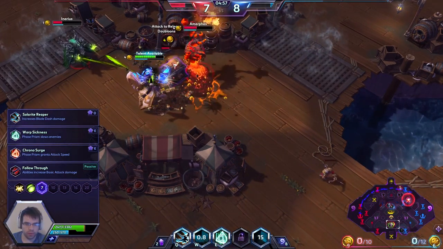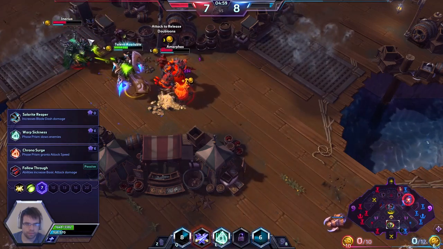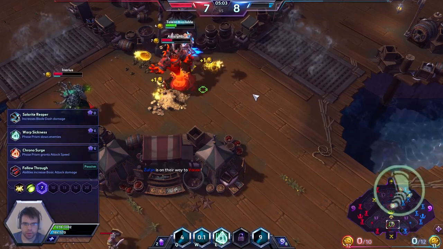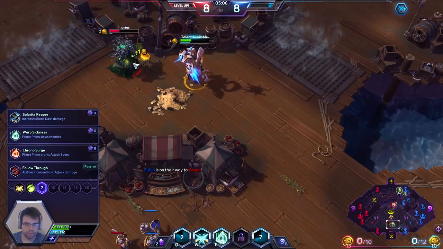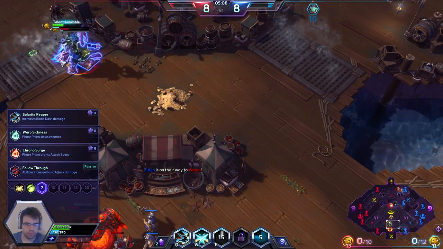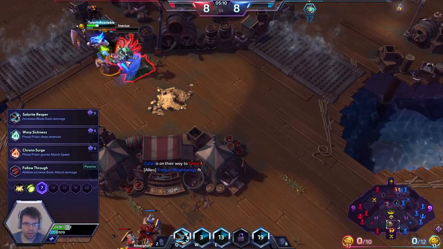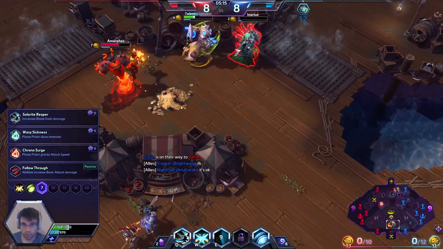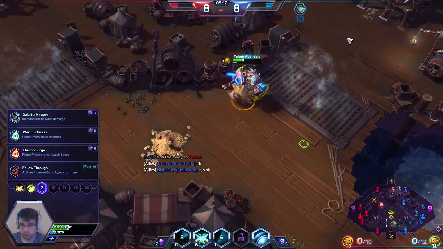I can just walk in here. I have Avatar on me. I do want to grab these coins though. So give me half some of those coins. There's a swap. That should be a kill on the enemy. Go down. Nice dodge.